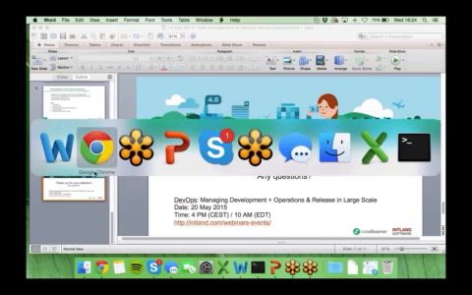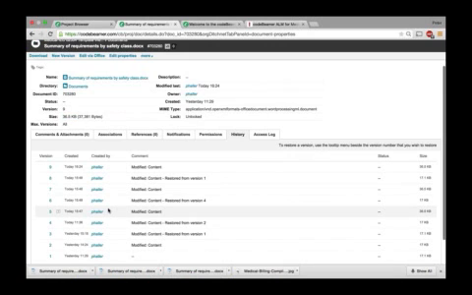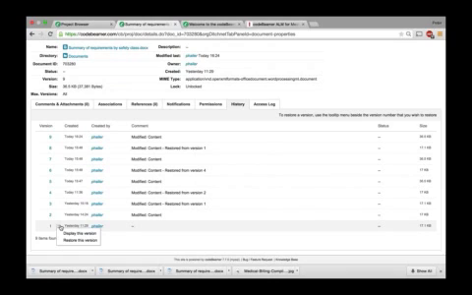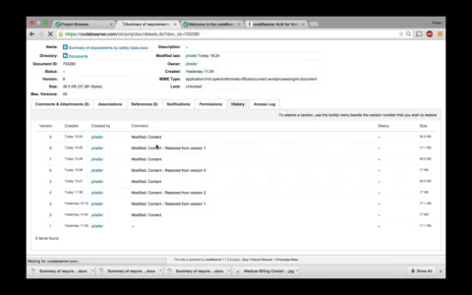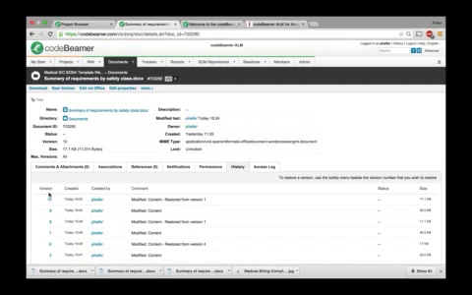Now I can also restore prior versions, such as, I would like to restore the first version of this document. Just simply click on restore this version. Okay, now I restored, and it's now in version number 10. And you see I created this, so I'm the responsible person for this document.